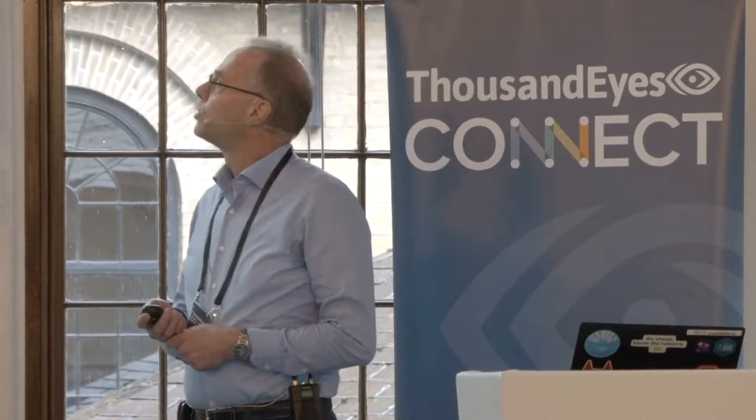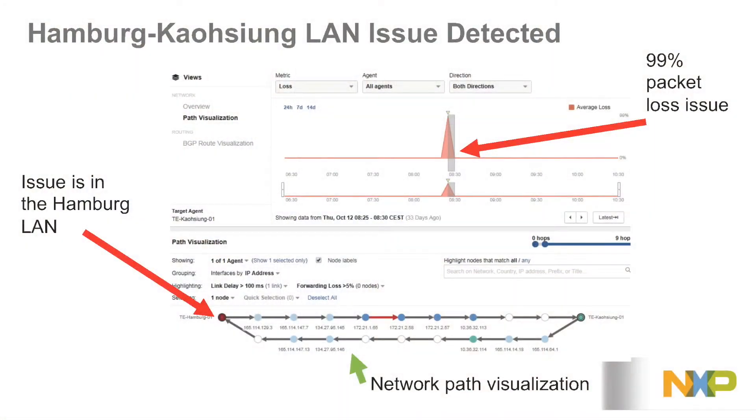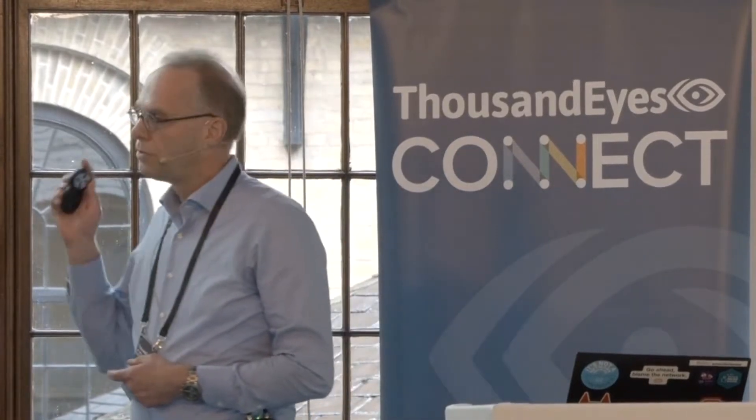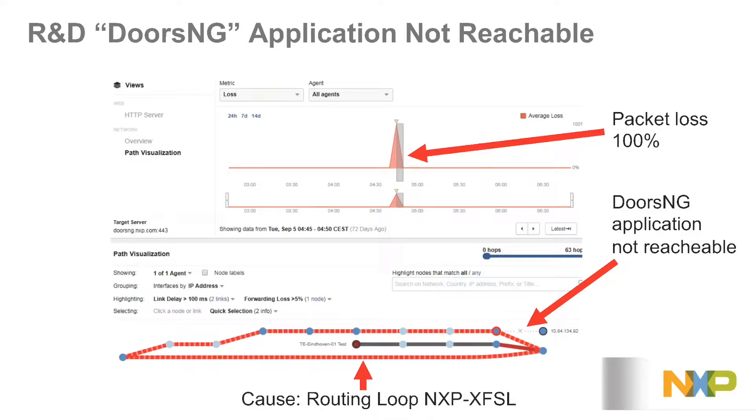Another case: Hamburg-Karschung, for the same secure environment. We identified a huge packet loss issue and saw that the Hamburg-LAN link was causing it. This is an important learning: ThousandEyes doesn't show you exactly what is wrong, but it shows you where it is wrong. That's really important in troubleshooting — it gives you the point where you have to look and search for the fault. If we had the device layer in ThousandEyes, we could have drilled down further, but instead we used our other tooling and found a very overloaded LAN core switch.